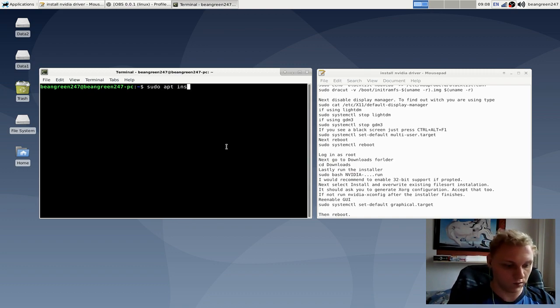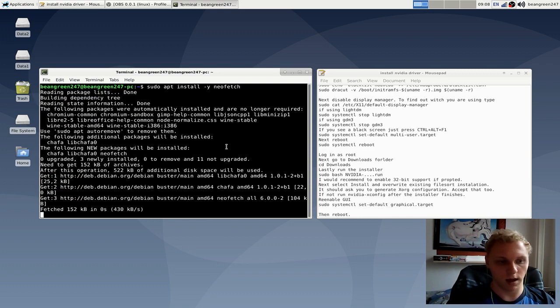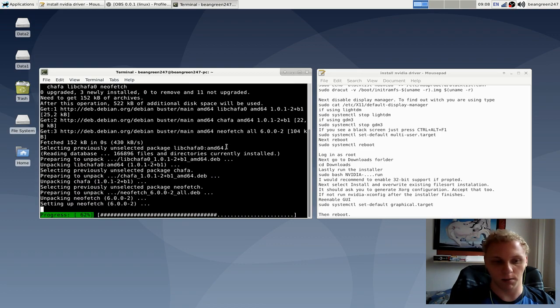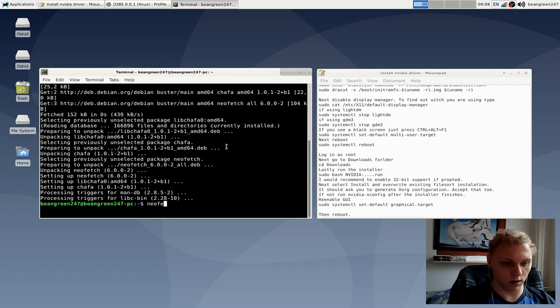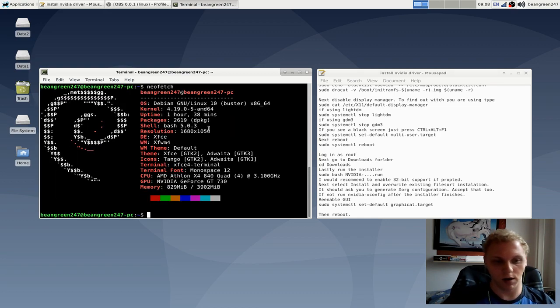To show them online, I'm going to install NeoFetch, and I'm not going to waste your time with this. I'm just going to install it real quick and show you that I am really running Debian, so that I can prove to all of you that I'm not lying. So NeoFetch. See, we're running Debian on my computer right now. It's the exact same computer I've been using in my videos prior.